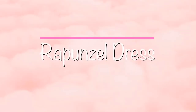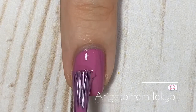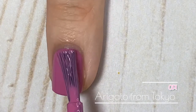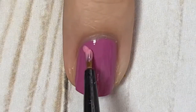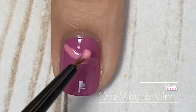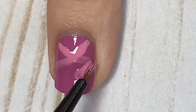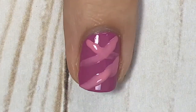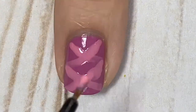For another dress concept, I'm doing a really simple Rapunzel's dress because Tangled is my third favorite Disney movie ever. I took a really pretty purple OPI polish — one of my favorites, with a fantastic formula — and did two coats of that to start. Then I took a pink Essie polish and used a detailing nail art brush to add the laces on the front of Rapunzel's dress. These came out a little thicker than I was hoping, so I'd recommend using a toothpick if you're doing this at home — it would work a lot better.